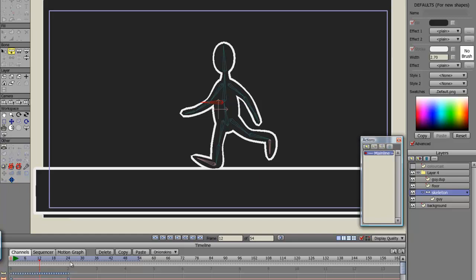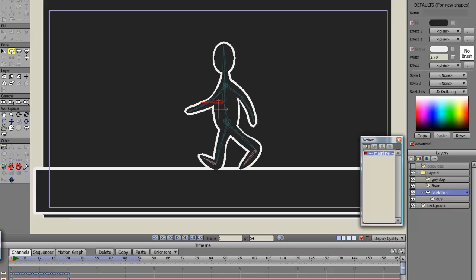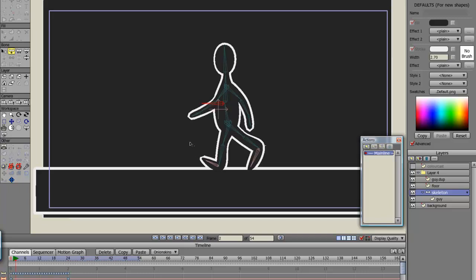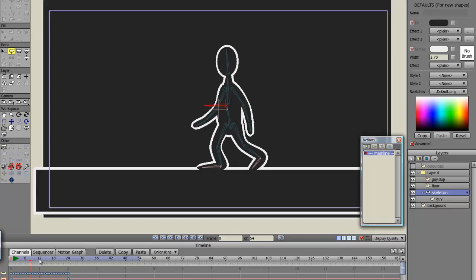And I'll just copy this to 1 and 24, so 1 and 24 should still be exactly the same, they are. So now I've got a bit of weight and a bit of lift off there.